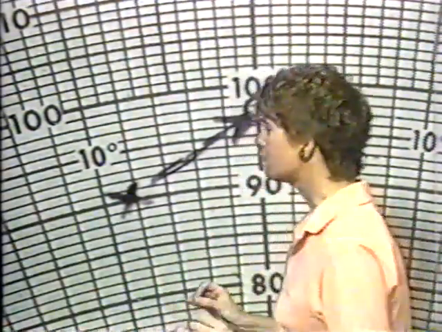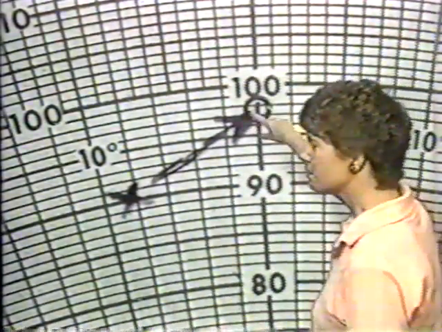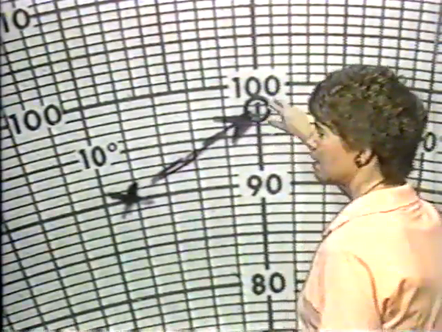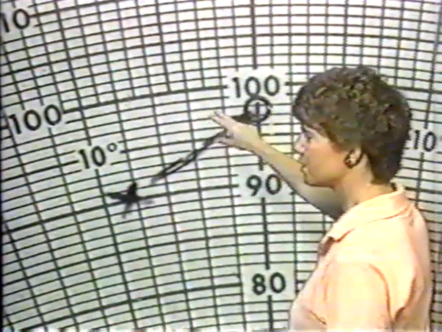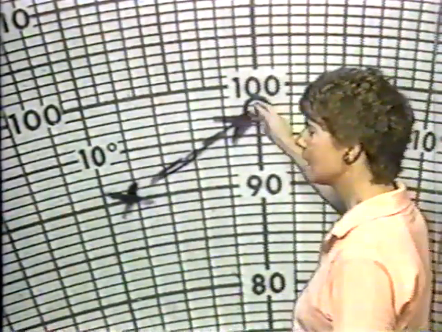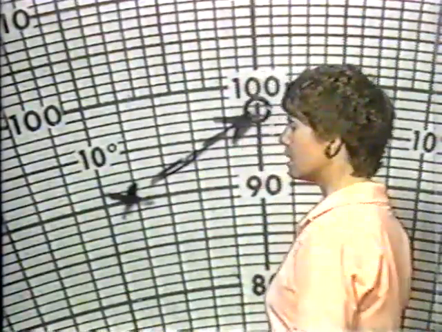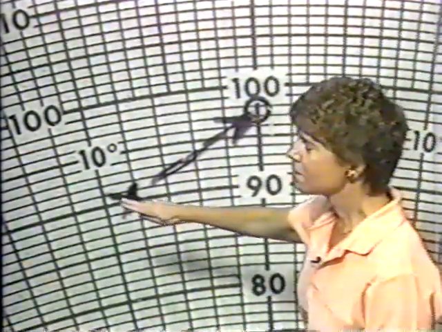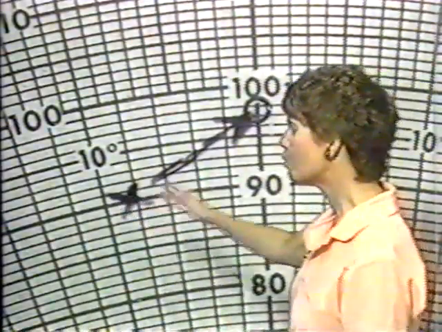Okay, the ground speed and the grommet go together, so look underneath the grommet in the center of that clear plastic disc, and it's sitting on the arc for our ground speed. Here's 90 knots, here's 100 knots, so it looks like about 98 knots for our ground speed. Our ground speed is 98 knots, a little bit faster than our true airspeed. Where the pencil X for the wind is, to the left or to the right, in this case it's to the left, represents how many degrees we have to crab to compensate for that wind.